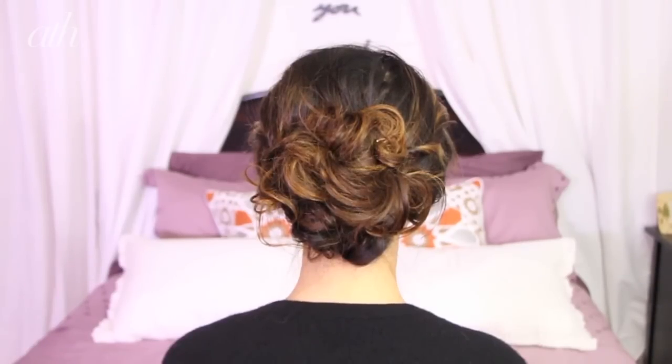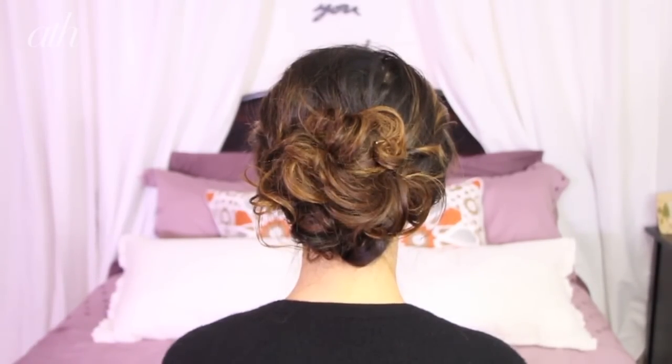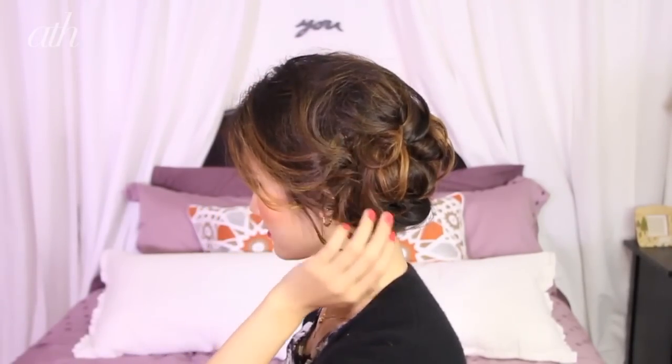Here again are the final looks for both of the elaborate buns. Both of these looks were surprisingly easy to master, and they look amazing for any formal event you might have coming up.